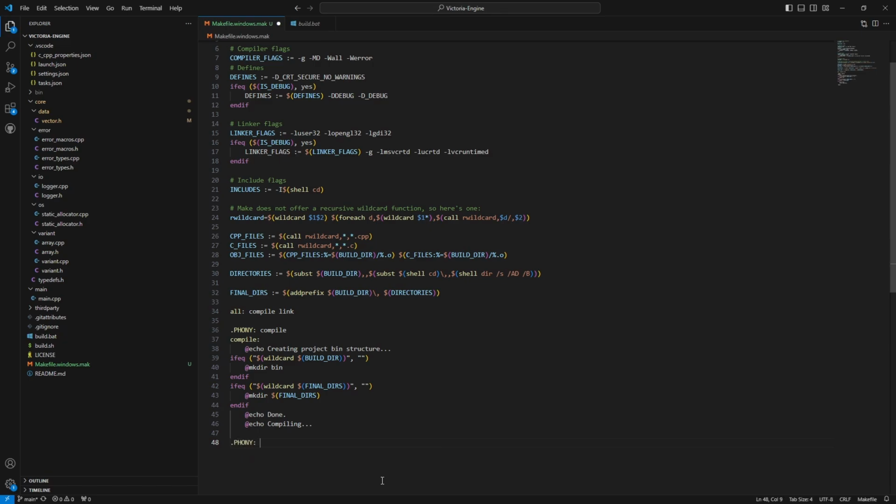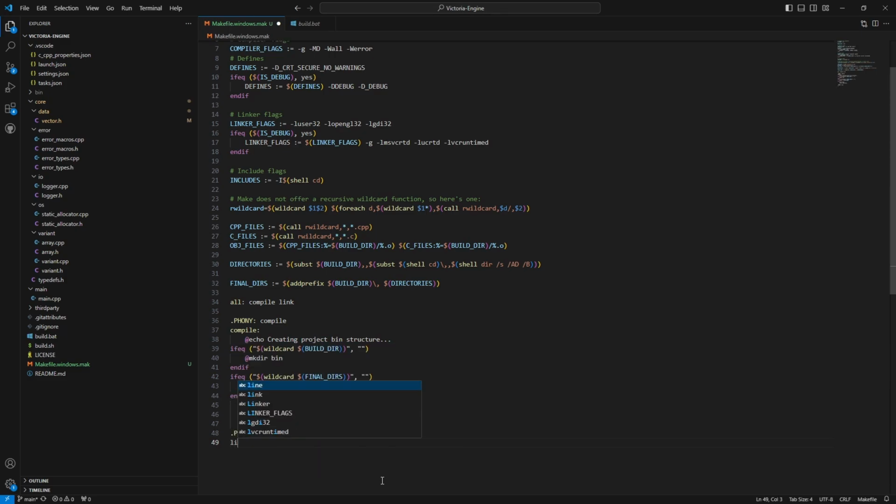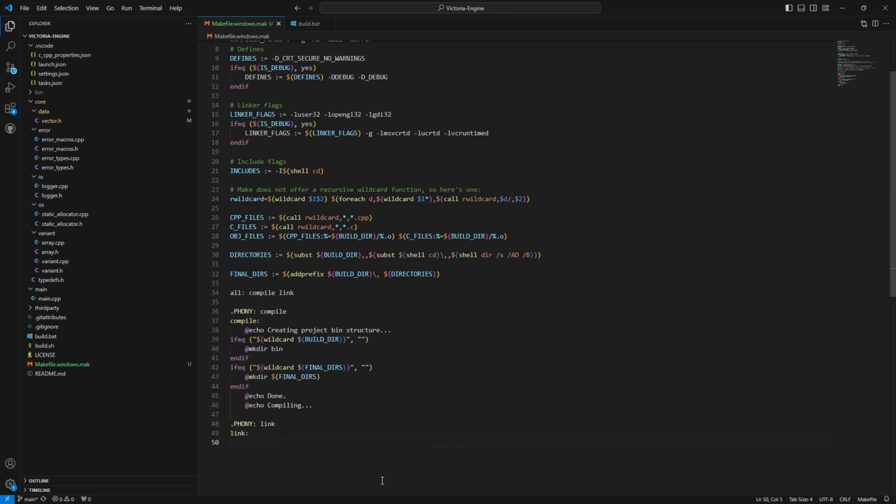But the next thing that we want to do is we want to call again to phony for link, and link will be here. And link, because we always want to make sure that something happens before link, it will call to compile and pass all of the object files to it. So what this means is that link will always expect the compile process to have started, and it'll also expect it to get all of the object files as well. Now, you may notice all of the object files have not been found. I'll get onto that in a moment.